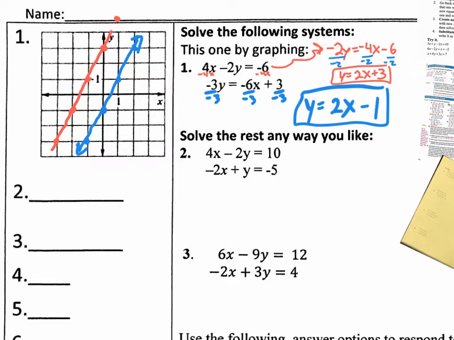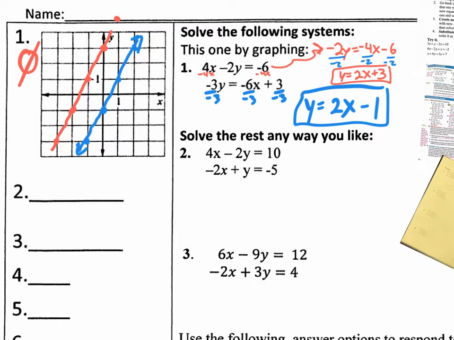But what about these two lines? They're parallel, which means that they don't cross. That means that they don't have a point in common. They don't share any points. So what should my answer be to number 1? No solution. Okay. Infinitely many solutions would be when your line lands right on top of the other line. Then you'd have an infinite amount of points that they share.